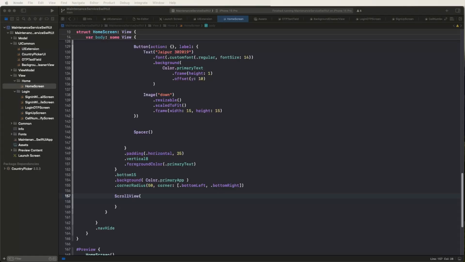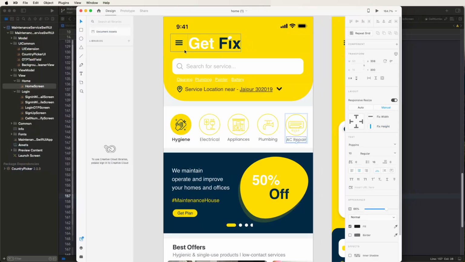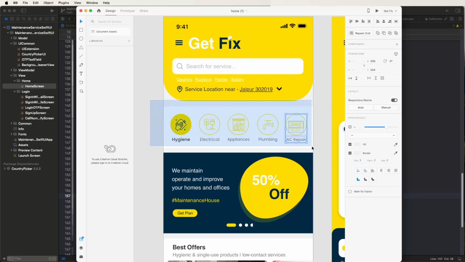Online maintenance and service Shift UI inside. Today we need to develop the category horizontal list. First of all, we need to develop the select buttons. First of all, we need to open the XD files and designs and show them here. Now we need to develop today the category bars with selections UI.